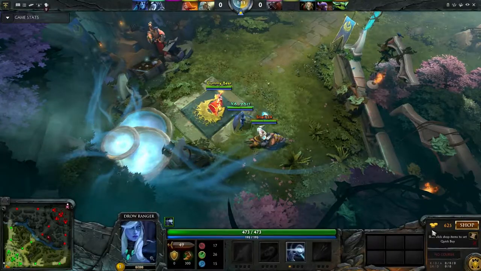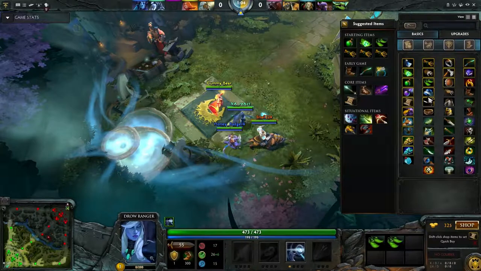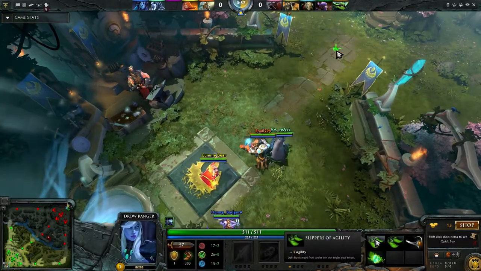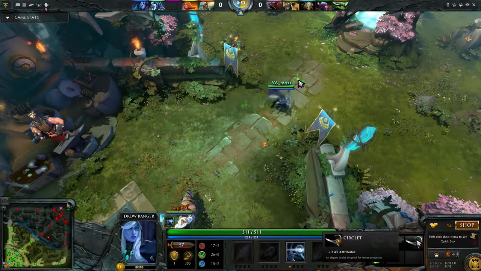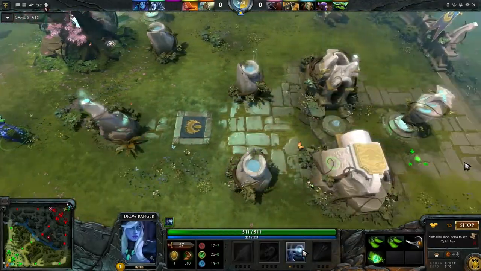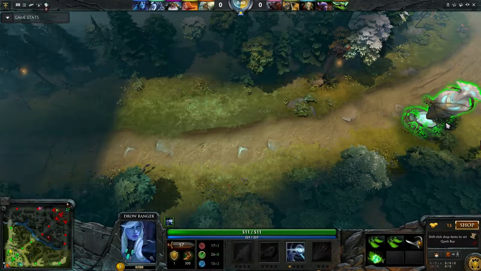All right, guys, as you can see here, I put my first skill point on Precision Aura. I'll explain that a little later. I'm doing a Drow hard carry build. So for the hard carry build, I always start off with two Slippers of Agility to get my agility up, a circlet, which is plus two to all attributes, and some tango. And while I run down here, Ricky's going to be laning with me this time.